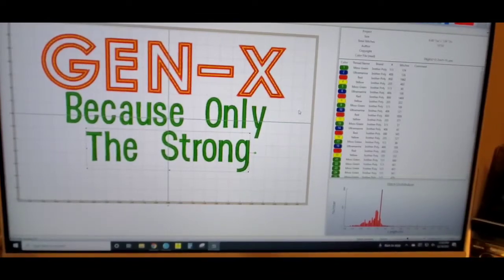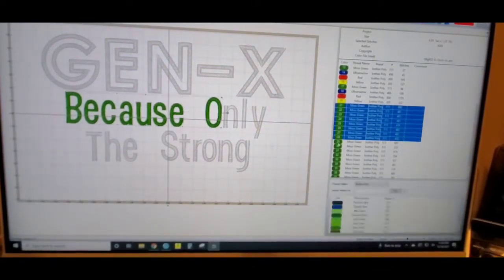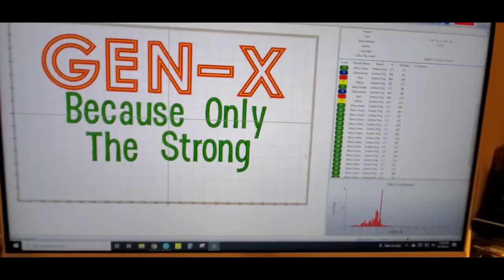So did I center that or not? Sometimes I do have to double check myself to see what the heck I'm doing. Okay, yeah, it's centered because the center line is there. Okay, so because only the strong survive.